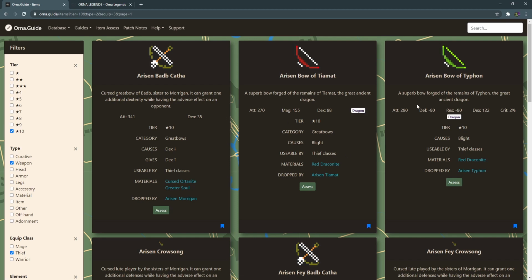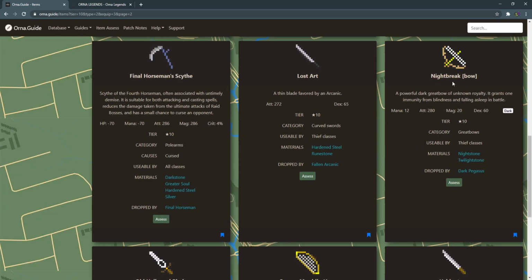Very high attack actually. You can't get rid of the innate dragon elements, so those affinity skills from Arcanic will come into play for you. But if you're doing normal dungeons for the Arisen Monster Tomb, the Arisen Rings, you might well indeed come across one of these bows. You might also find the Nightbreak bow dropping from the Dark Pegasus, also a regular in normal dungeons. Pretty decent high attack again. Does have the innate dark element on it though.